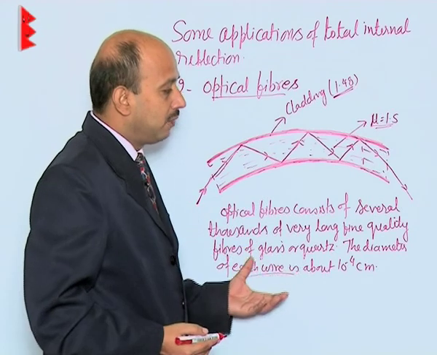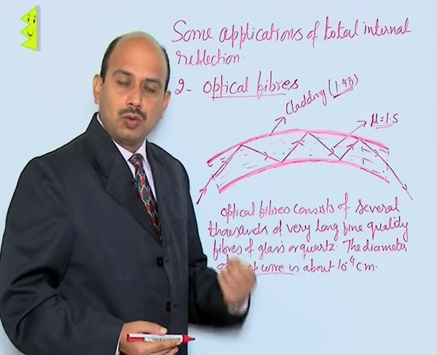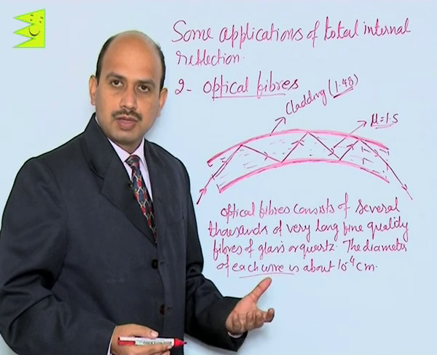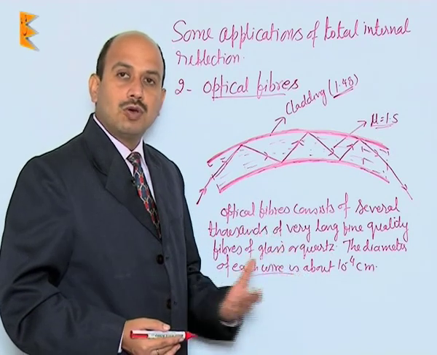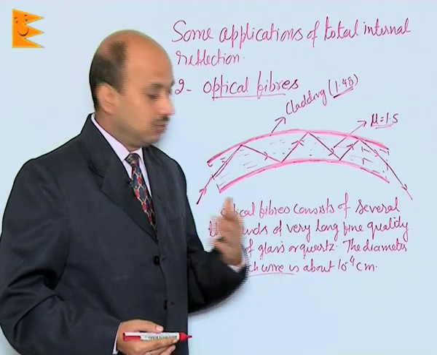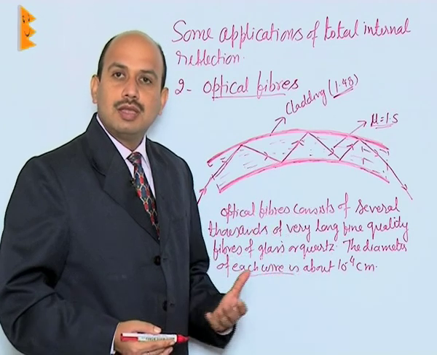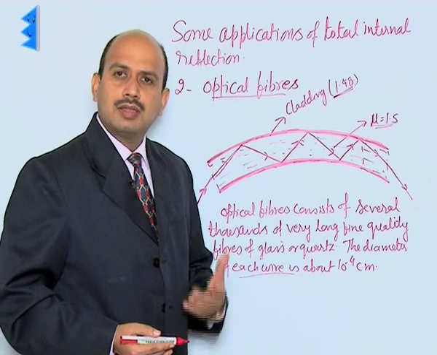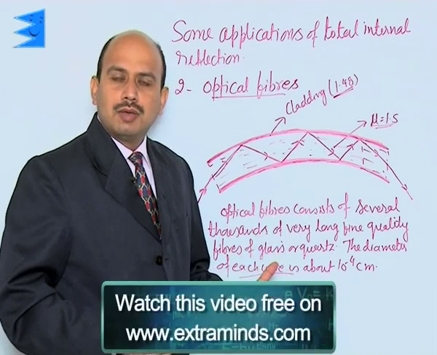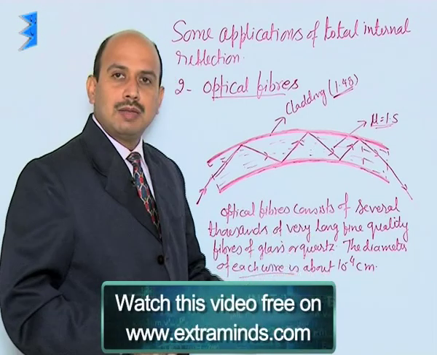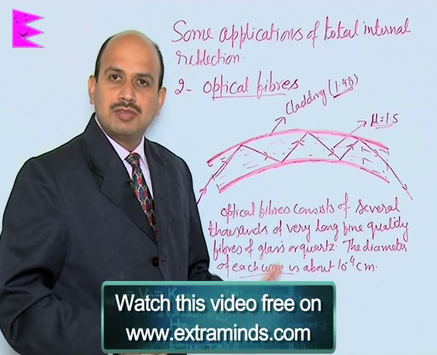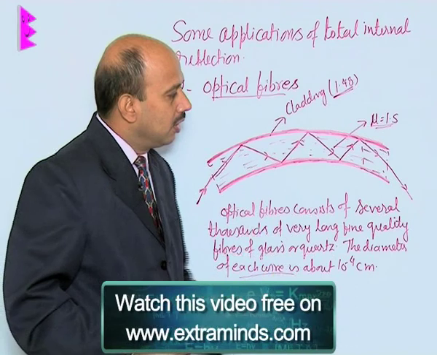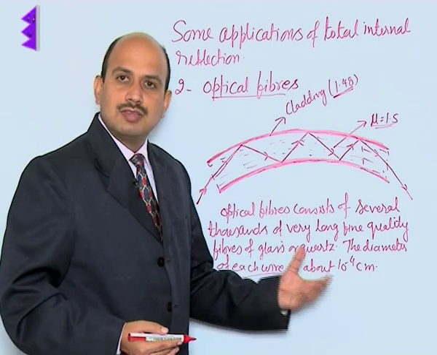So, this optical fiber has a very important role in the communication system, and these optical fibers are also used for visualizing the internal parts of the body, like in endoscopy and other procedures, because these are very thin pipes that can be easily sent inside the body, and the internal part can easily be seen by using cameras. So, it has many importances these days.